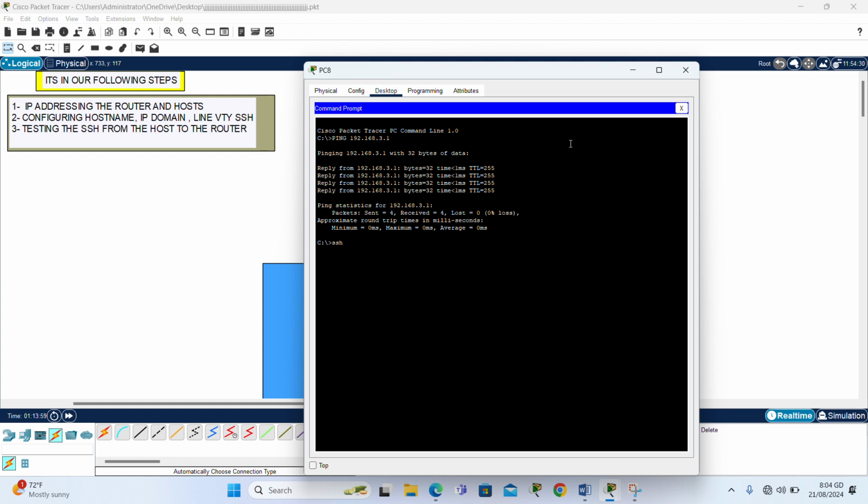We will test our SSH with -l, the username admin, and the IP address of the router, 192.168.3.1. As you see here, it asks for the password. Our password was Cisco.